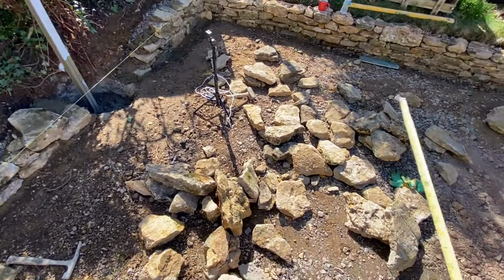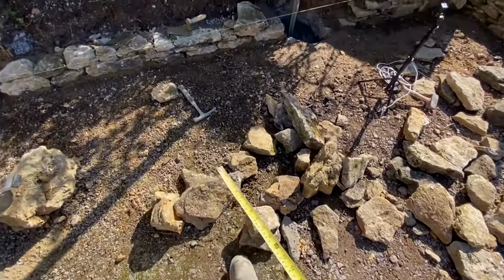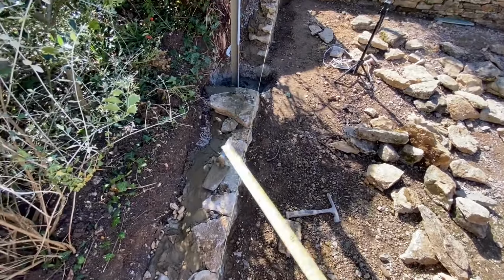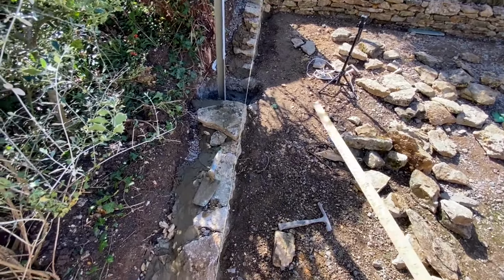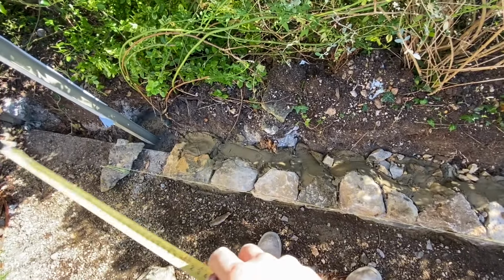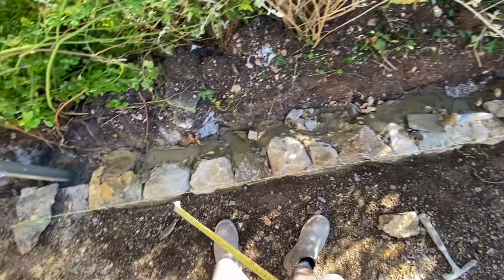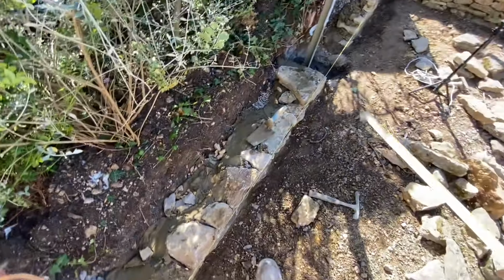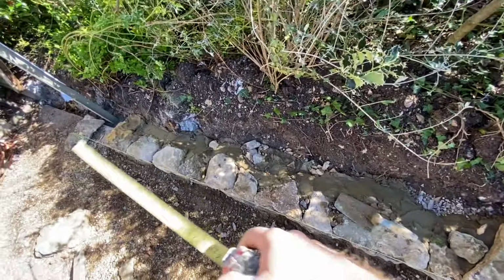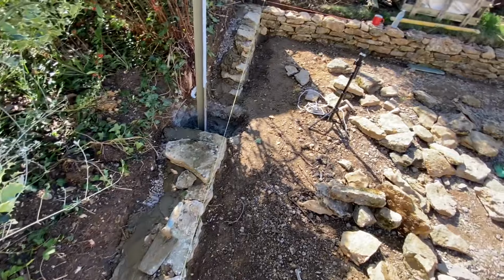And then, well, probably actually speak to them because it would be pretty good while I've got the line up, because I'm only here today. Obviously the rest is gonna have to wait until next time I'm here, so probably be better to get that little section in there just so I have got my straight line. That means when I come back and set my lines up, it's a lot easier, even though it's only a little bit there. A little bit can easily go wrong, can easily wonk out.